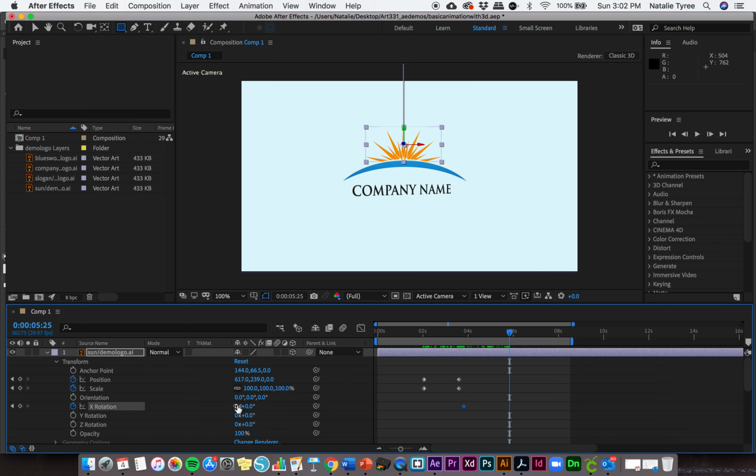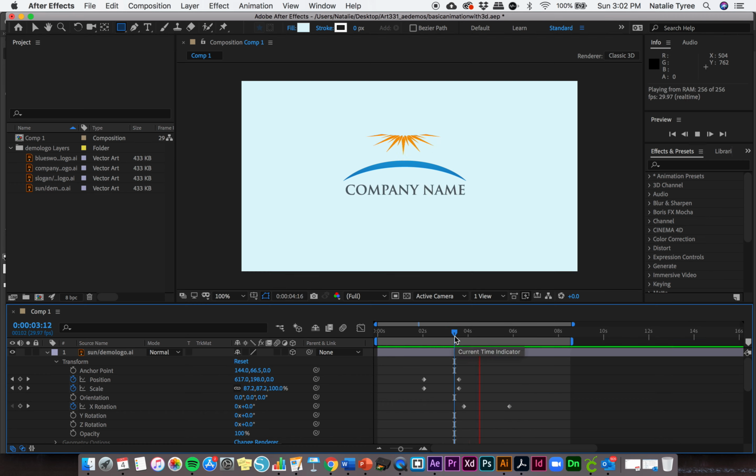Then I'm going to hop over here, and you can tweak the degree, so you can have it tilt forward or you can have it tilt backward. Let's see, do we want it just to tilt or do we want it to rotate? I think I'm going to have it just rotate. And see what happens. And it rotates around, comes back.